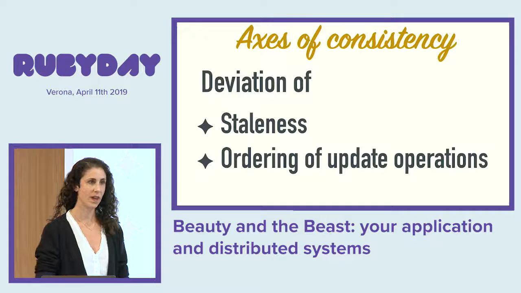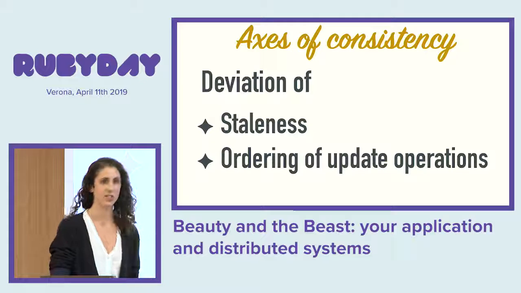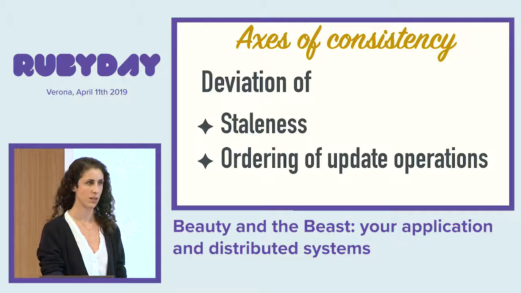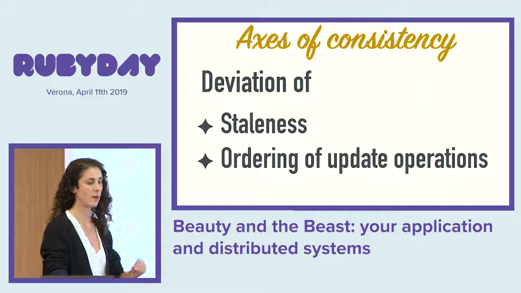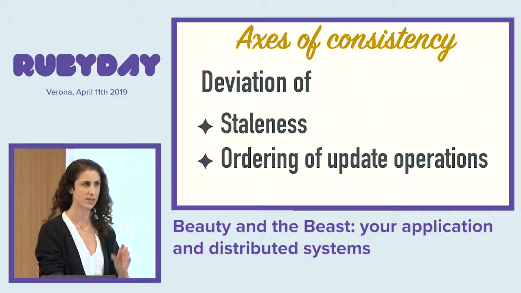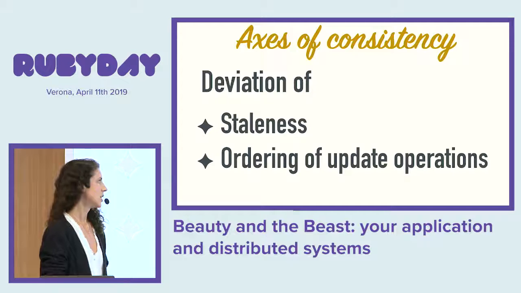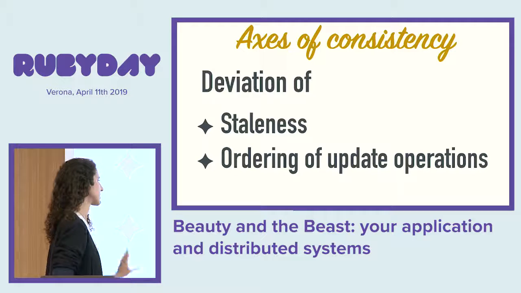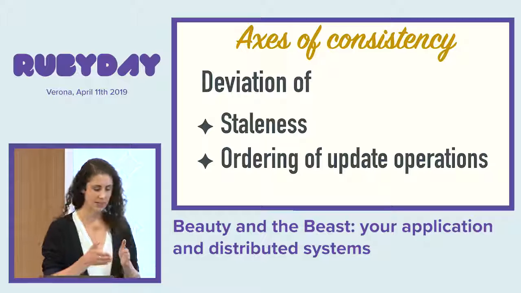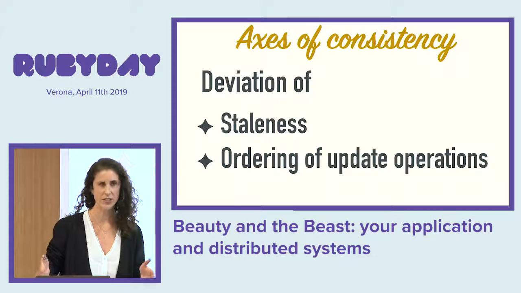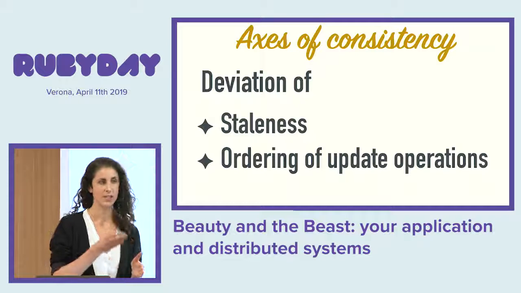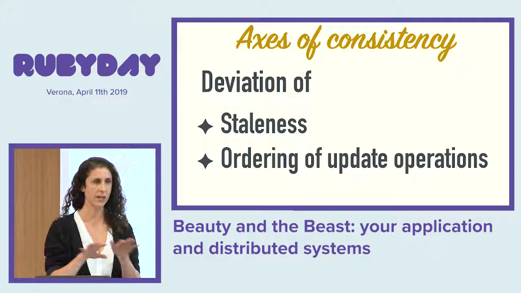And what we do with that is we define these deviations of consistency that we're willing to tolerate. And those deviations can be something like staleness. So how old is the data allowed to be? You can have some time limit on the staleness. This is a little bit more abstract, but you can also have a sequence of operations and say within this given number of operations, I'm willing to tolerate some disordering, so some operations being out of order.